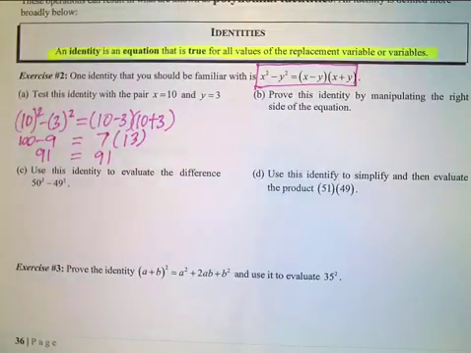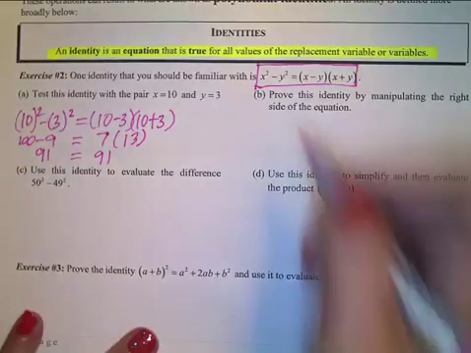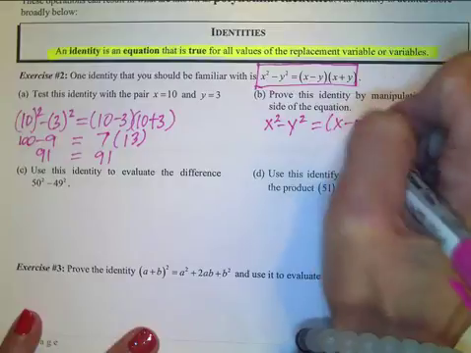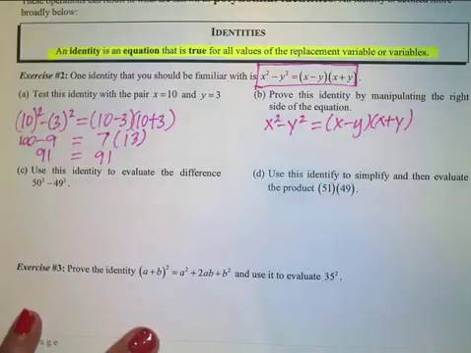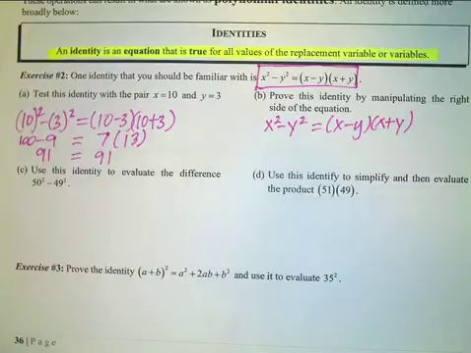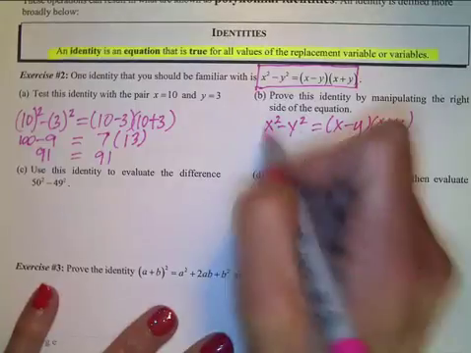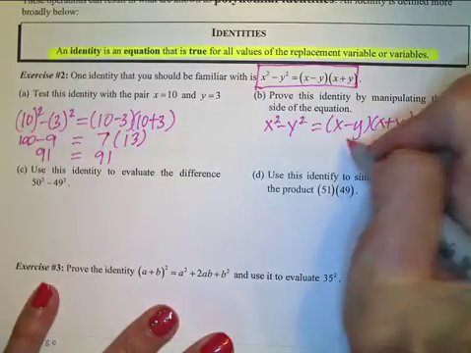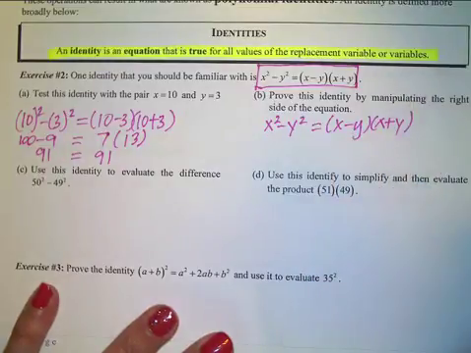So it works. So it says, prove this identity by manipulating the right side of the equation. So that means do the math on the right side. So x squared minus y squared, does it equal x minus y times x plus y? So if they're telling you to prove this, they want you to do the math, okay? That might be a question. Prove x squared minus y squared equals x minus y times x plus y. So we can't do necessarily anything here, but this question tells us to do the right. So we're going to multiply. So you could do your box off to the side, or you can just double distribute.